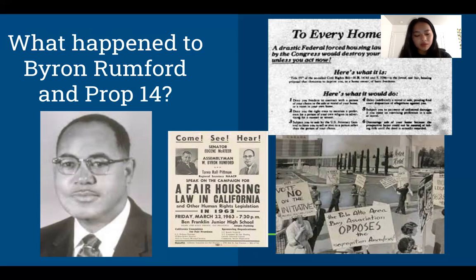It was passed to stop racial discrimination by property owners and landlords who refused to rent or sell their property to colored people in California. However, then came Prop 14 in 1964, which stated that no one could deny, limit, or abridge the right of any person who is willing or desires to sell or lease. The people were scared that if Black people moved to their neighborhoods, it would lessen their house value and that they would take over the neighborhood.